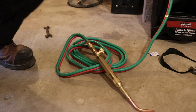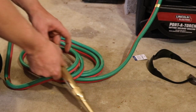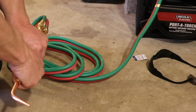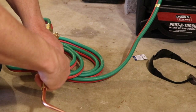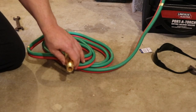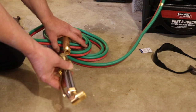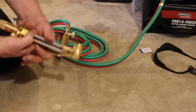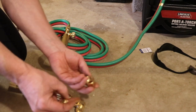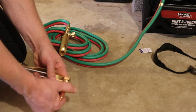And now I'm going to show you how to put the cutting tip on. Again, I'm making sure these are off. Undo this. I'm going to store it in my container here. So once that's away and stored, I now have this long part here. I'm actually going to do the tip first so you can see it. So I'm just going to put that in here. And then this goes through here. And now I'm going to screw this on here.